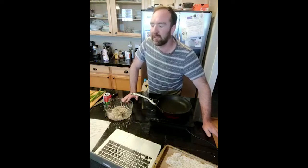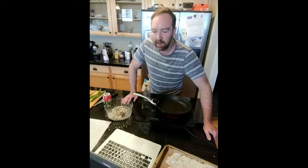And then I just stir it, test it, and watch it until it gets the consistency I want. If I have too much water in the pan, I drain a little bit of water off, cover it, steam it for 5 minutes, fluff it. That sounds like a lot of work. It's really not that hard. I think there's a rice tutorial on Simply Recipes. You could look that up if you Google it.